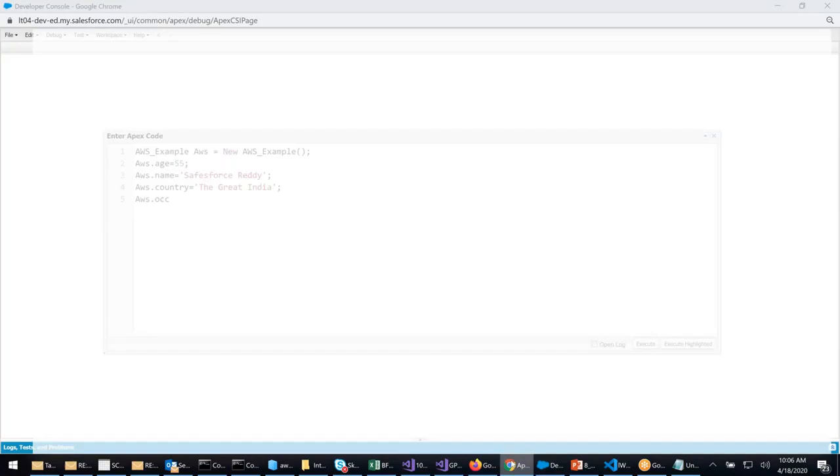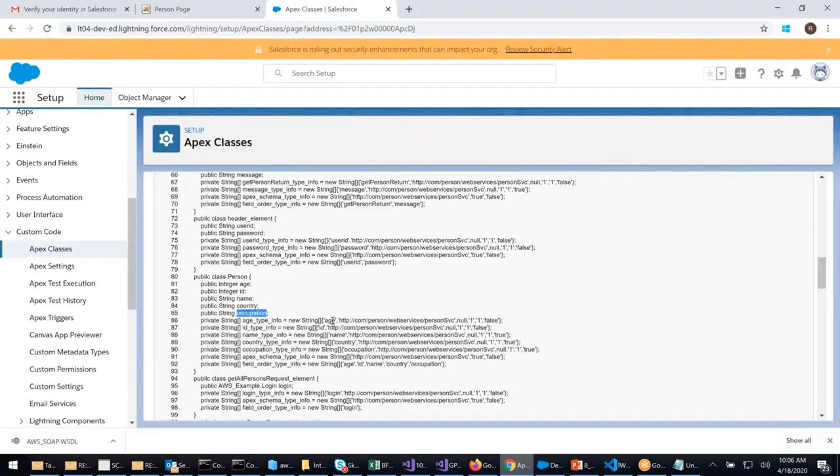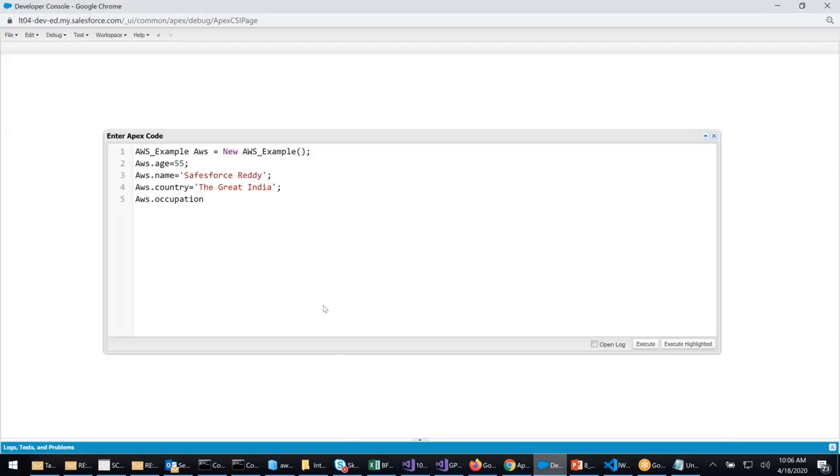Yes, any questions? Somebody unmuting the mic. AWS dot occupation equals to SFDC developer, whatever it is, right?